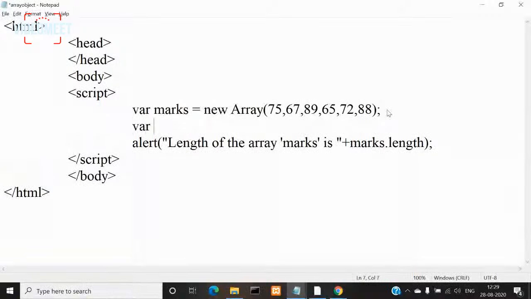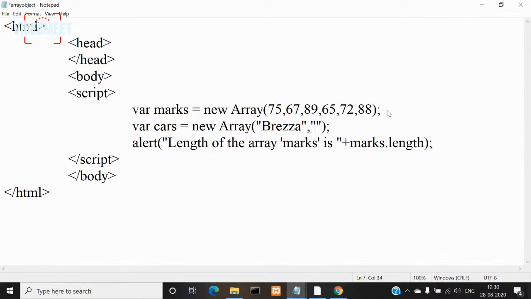So let me create one more array. I'm going to create an array called cars. Instead of storing numerical values, I want to store string values. Then you have to enclose those string values within either single quote or double quote. So I'm using double quotes here. Say I'm going to use this thing.